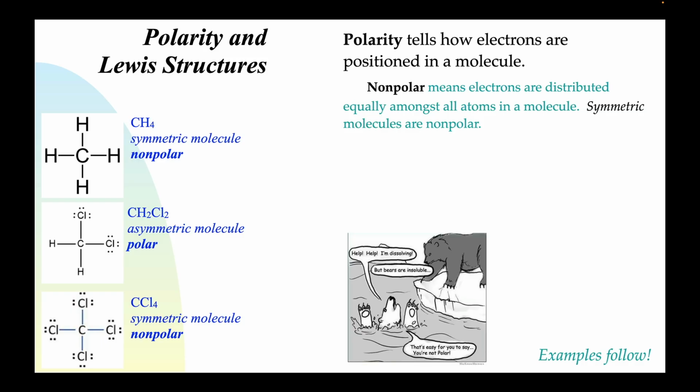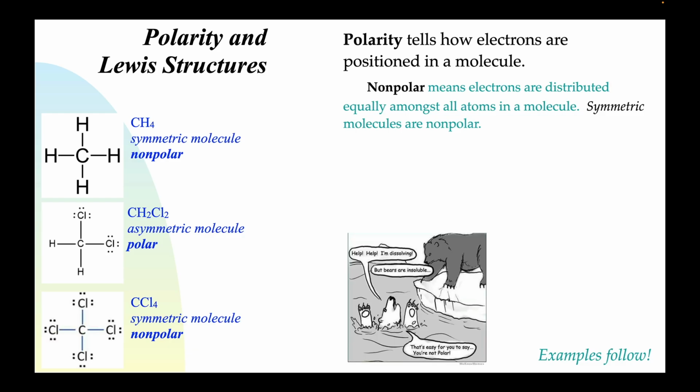And polar and nonpolar represents how electrons are displaced in the molecule. And the best real-world analogy that I know of is if you have a piece of bread and you want to spread peanut butter across the bread. If you spread the peanut butter evenly across the bread, that would be a symmetric distribution of peanut butter. So every bite has the same amount of peanut butter. That would be a non-polar peanut butter distribution.